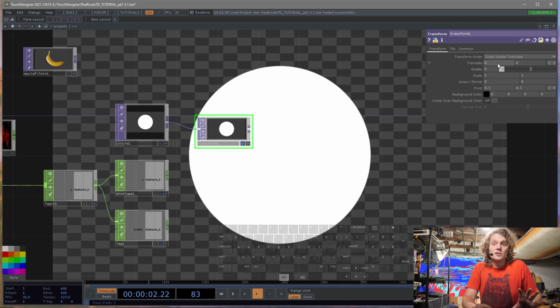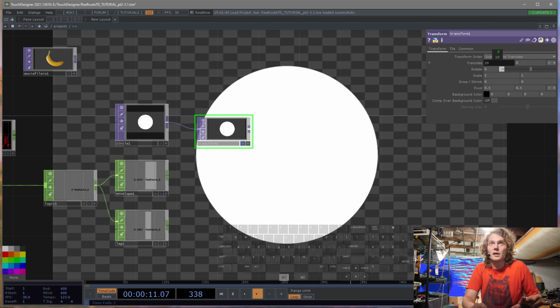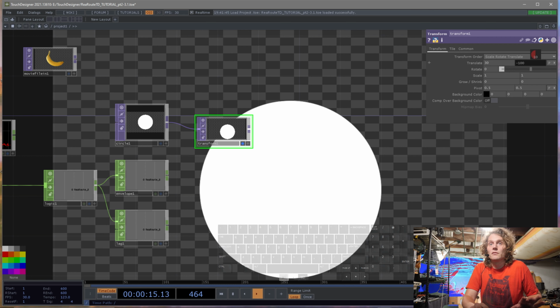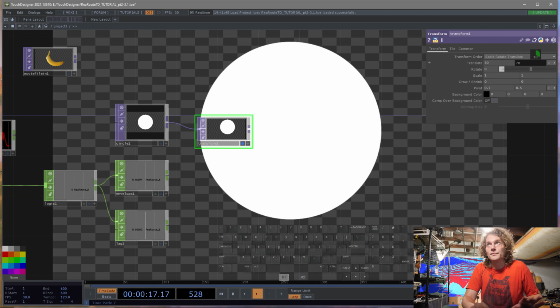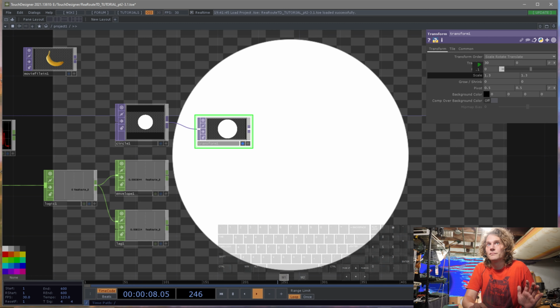And anytime you see a translate parameter, there's going to be 2 or 3 of them. The first one's always going to be X. There's X. The second one's always going to be Y. And the third one is always going to be Z. And there's no Z in the translate except, what did I do in the scale by 10?